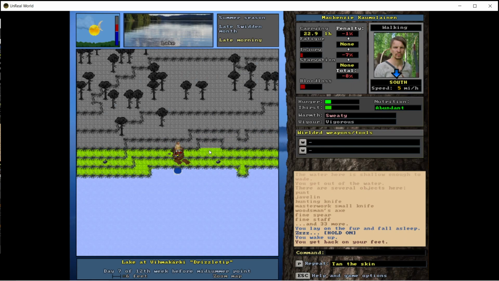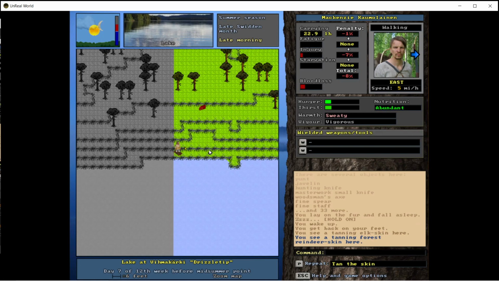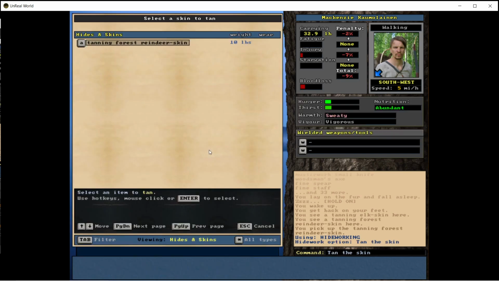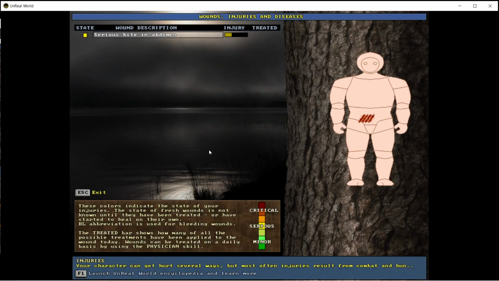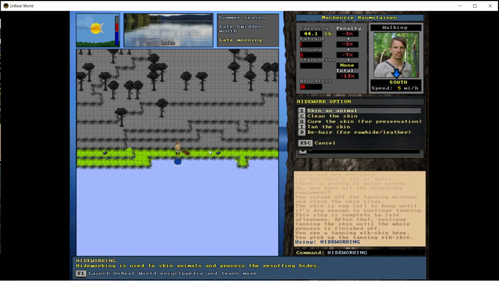And what order should I do this in? I think I do the reindeer skin first because it'll be done quickest, and then I can be making the fur while the other stuff is still cooking. Maybe. That's my theory. Our injury is down to 7% from the bear bite, a serious bear bite in our abdomen. And let's rest off fatigue. Tan the skin.